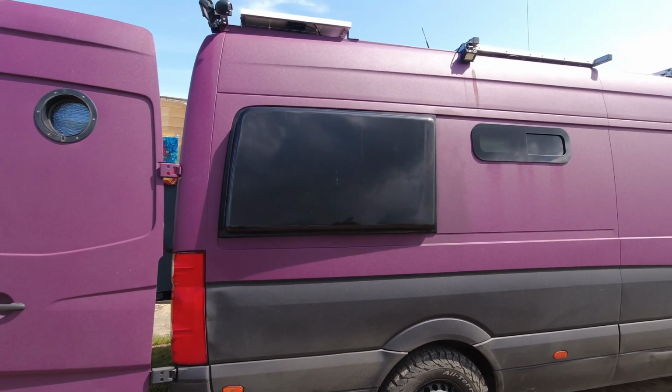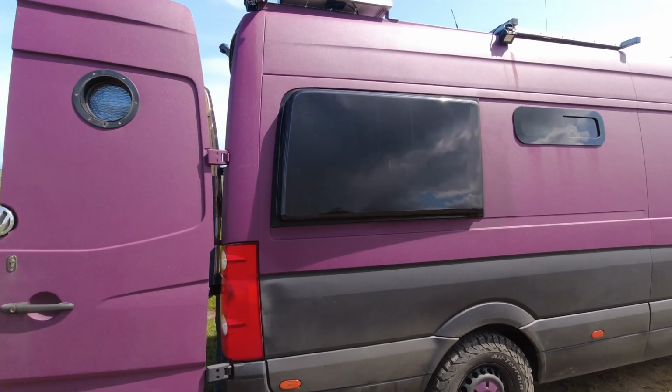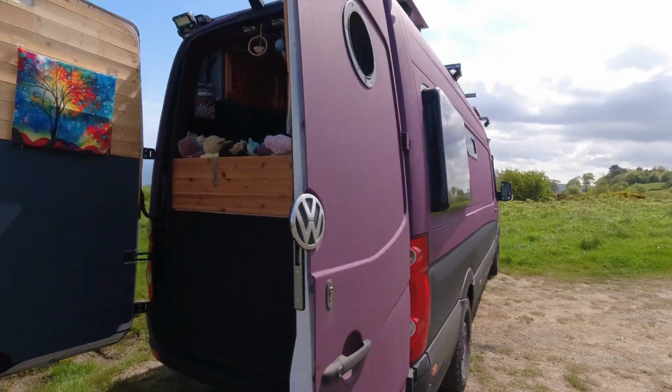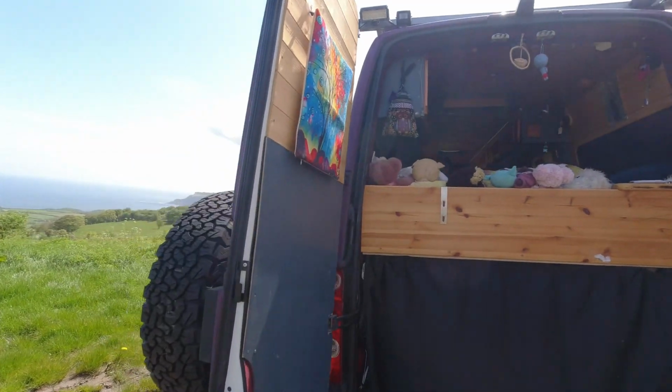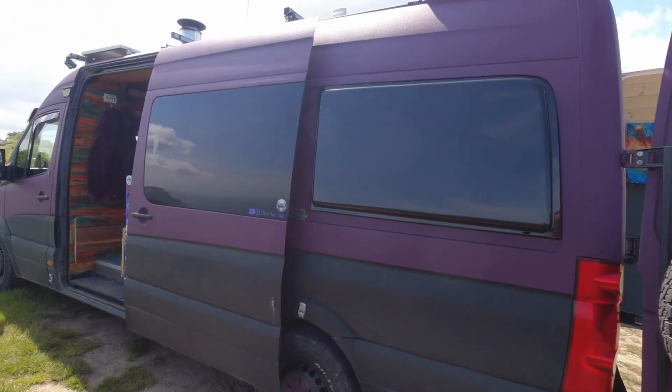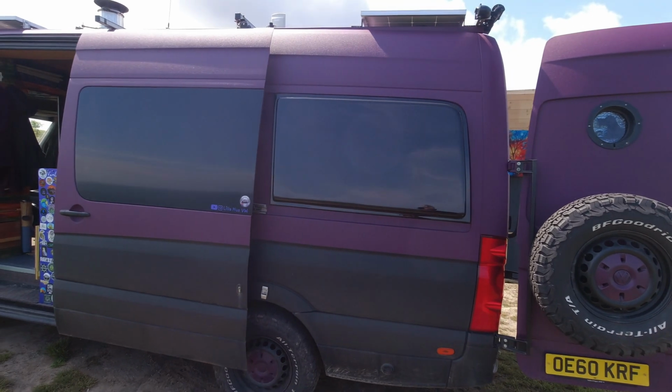Not quite sure if we're going to paint them purple yet. They don't look too bad, glossy black. Sort of getting used to it. Not too dissimilar to having a window planted there. But anyway, that's the end of that project. Pods fitted and insulated and carpeted. So yeah, very happy with them. And it'll stop the condensation issue we had.